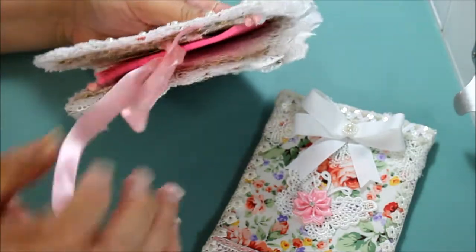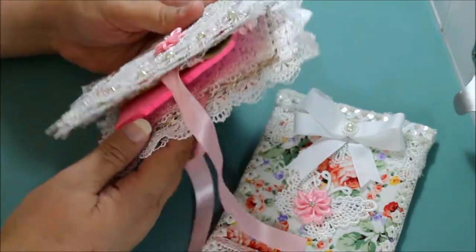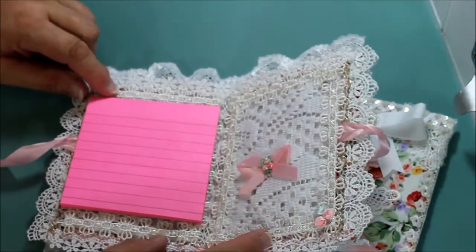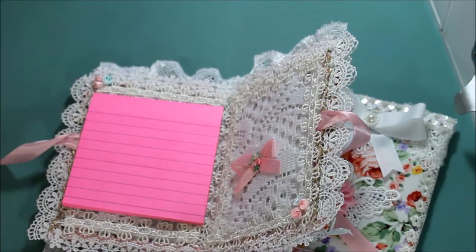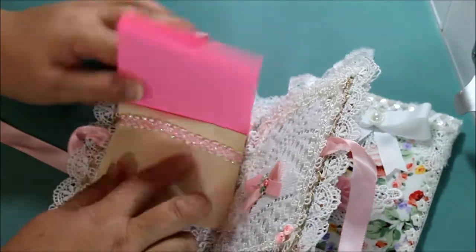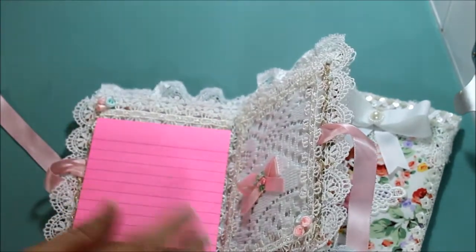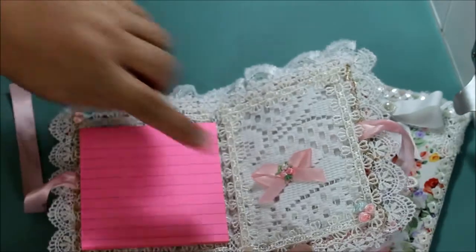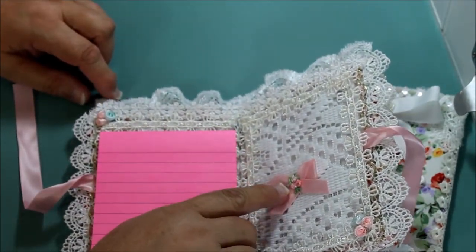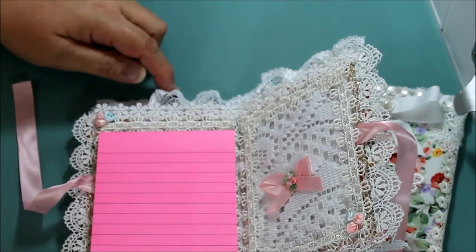On the side here you untie it. And on the inside I have a little pin. So this fits perfectly in your pocketbook — very pretty. It's ready to be replaced whenever you need to replace it. Little satin flowers on this side and that side. Over here a bow with little flower applique. A lot of trims — on both sides.